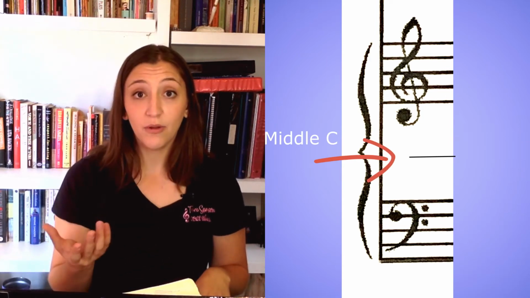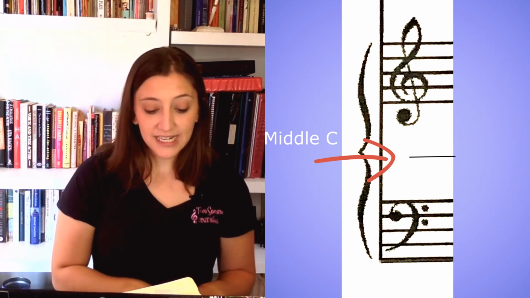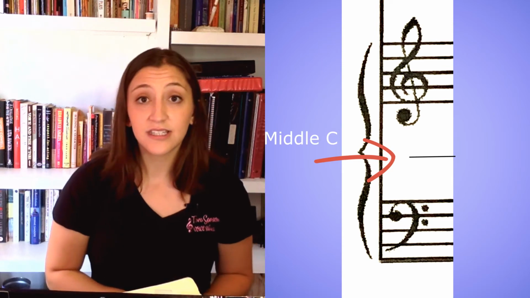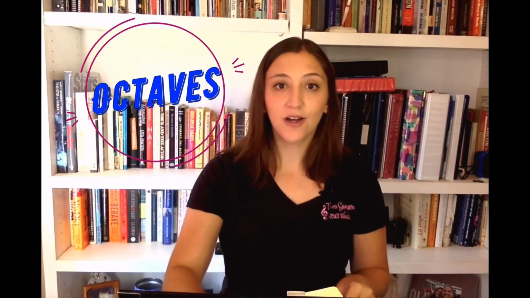If I'm looking at a note on the treble clef, that's everything above that middle C. The first E, the bottom line, is the E that is closest to that middle C. The E that is that top space is the octave above. That takes us into octaves. When we are talking about an octave, we are talking about, simply put, one letter on the piano to the very next of that letter. So a C to a C, or it can go backwards, C to the C below.